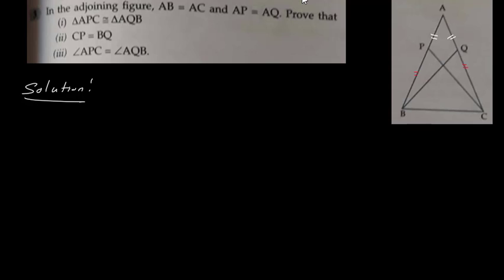And finally, you see that this angle A is between these two sides of both the triangles. So this is a common angle, and it is going to be equal in both the triangles. So by side angle side criteria, I will say that these two triangles are congruent. You have to first see the answer on the diagram and then you have to write.